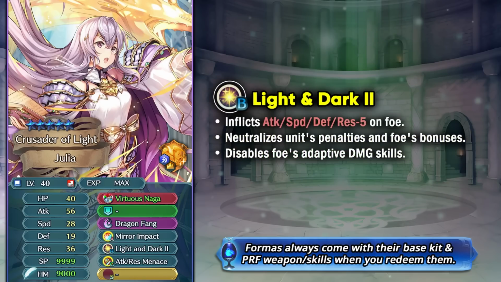You also have her Light and Dark 2 skill, which is actually really good for arena purpose, as it just neutralizes any kind of foe's bonuses and also any kind of penalties on Julia. So she doesn't really need to run any kind of unity skill, and it also inflicts -5 debuff on the foe in the combat. And against the dragon units, it also helps her by disabling any kind of adaptive damage of their dragon breaths, which does make it a lot easier for her to use her resistance pretty much against them and tank them really well.